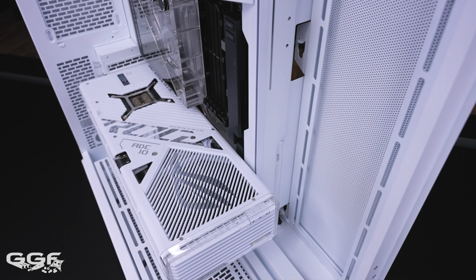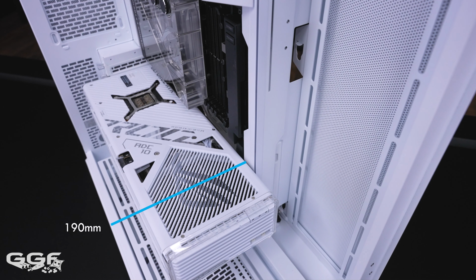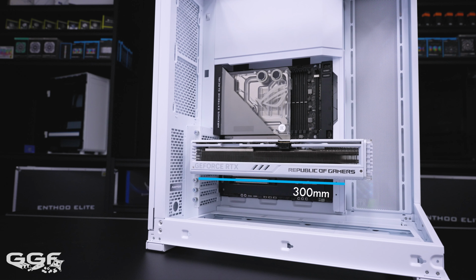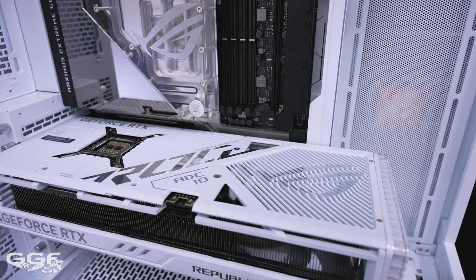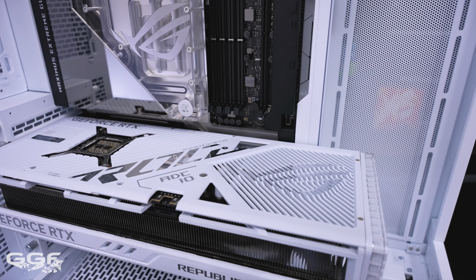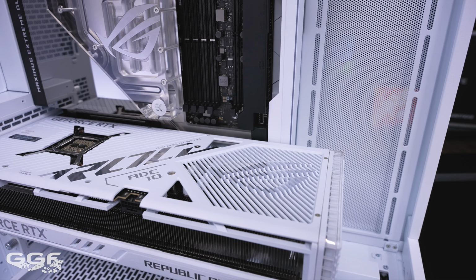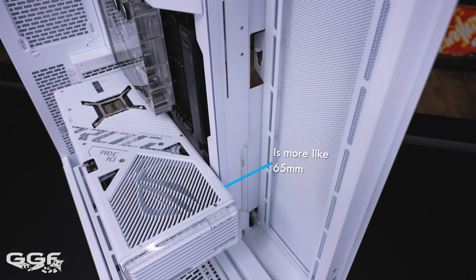GPU support, you'll have no issues here, with the max GPU width of 190mm, and for length being pretty much unlimited. I would like to note there's 300mm of GPU length up to the side radiator bracket. Anything longer will protrude into the side radiator space. As you can see, this Strix 4080 is 360mm long and does go into this space. The side radiator location is recessed 50mm, allowing for radiators or fans to be installed behind long GPUs.